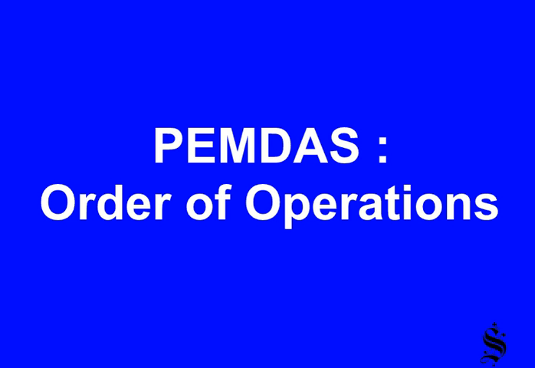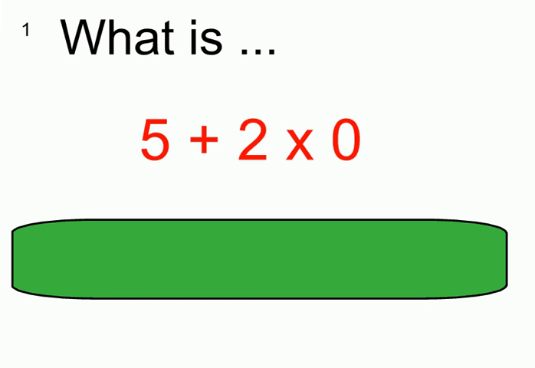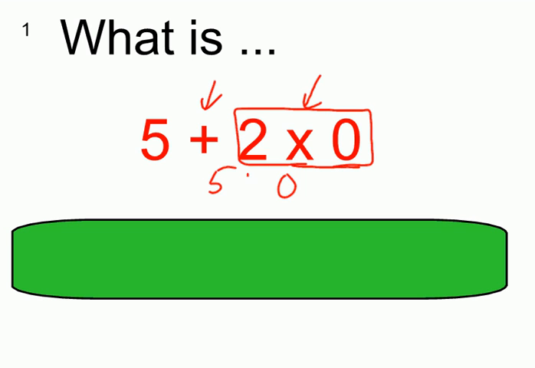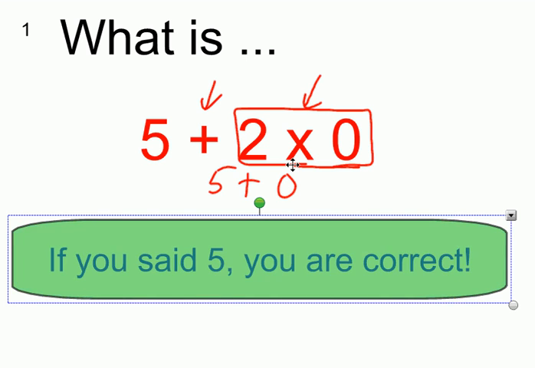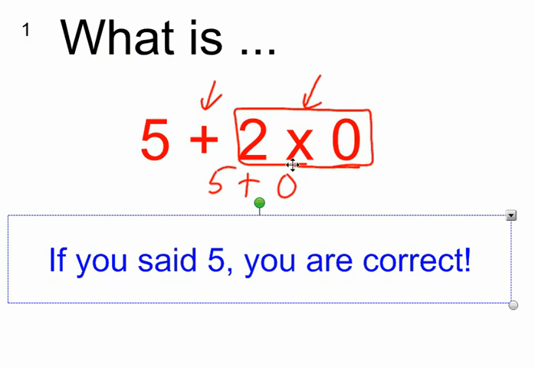In this video, we're going to take a look at basic order of operations, otherwise known as PEMDAS. Now, if you ask most people what this simple expression here would simplify to, they would look at the times 0 and just assume the answer would simplify to 0, and that's not true. In algebra, there's an order in which you need to carry out the various operations, and you would actually multiply first, and that would be 0, but then you do addition next. This would actually simplify to 5, and that's what we're going to take a look at in this video.